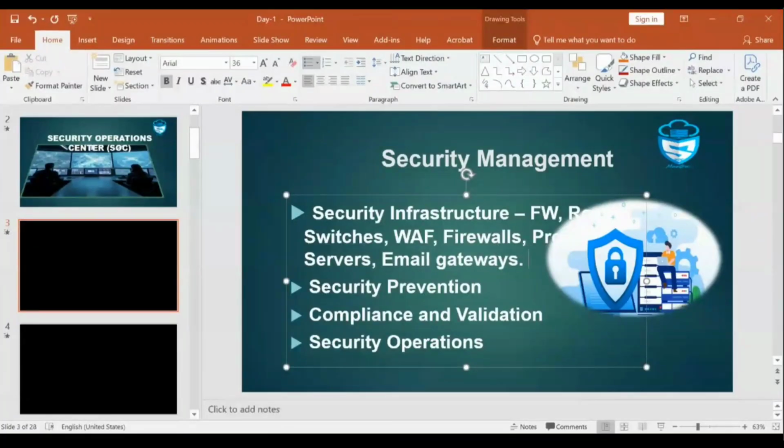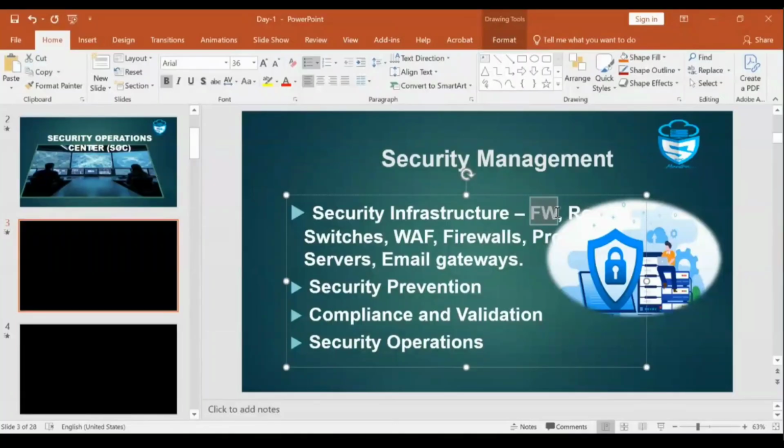Sir, will a load balancer come under infrastructure or not? It is infrastructure, but it is not security infrastructure. Even a router will not come into security infrastructure, but those come under infrastructure devices. Switches and routers are not security infrastructure.